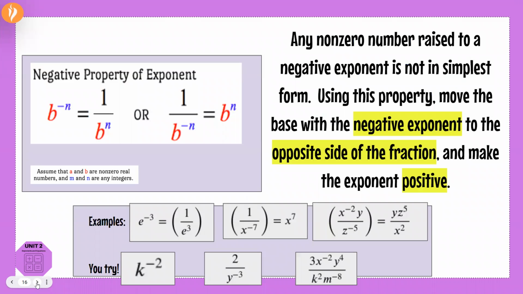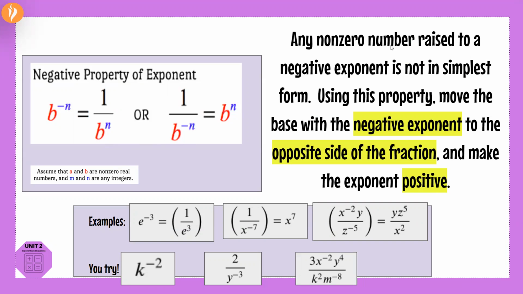All right, now this one can get people a little confused. If you have a base raised to a negative power, in order to make that negative go away, you have to flip that number to the other side of the bar. So for example, b, the way it's written is b over 1, with b in the numerator. To get rid of that negative sign, you would have to flip b from the numerator where it starts out into the denominator. Or if you see a problem like this, 1 over b to the negative n, any number raised to the negative power, you have to flip it up to the numerator. So it would flip up to just positive b to the positive nth.